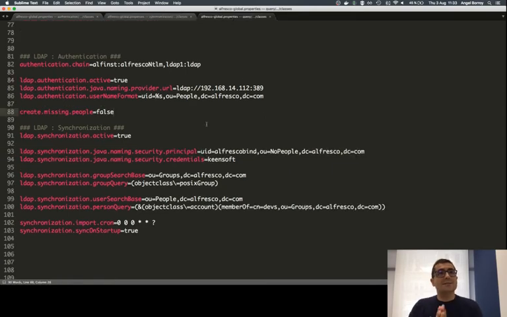The last sample is again an authentication, but you see that I'm including that property. I will show you later why I'm including this one, because I'm synchronizing again with the same groups and the same people branches, but now I'm making a query.